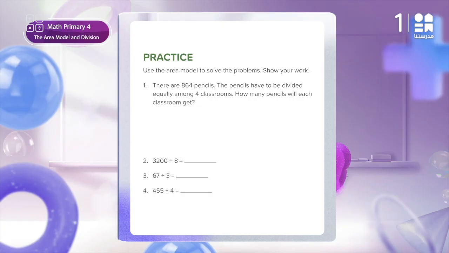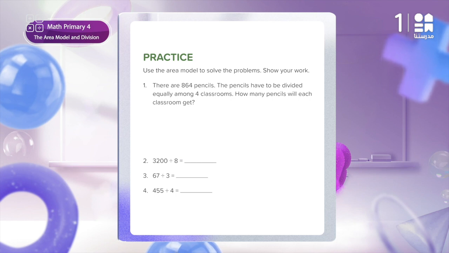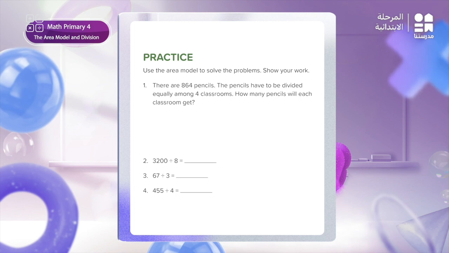And after learning the steps of the area model strategy in division, let's build our understanding through the practice part on page 310 in your school book. We have answered problems similar to the first 3 in the practice part. Let's see first the practice part. Okay, the first 3, you can solve it alone. Now you can answer them on your own. And let's now end our lesson by answering problem number 4.